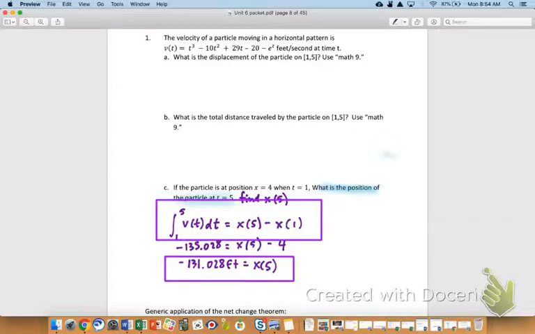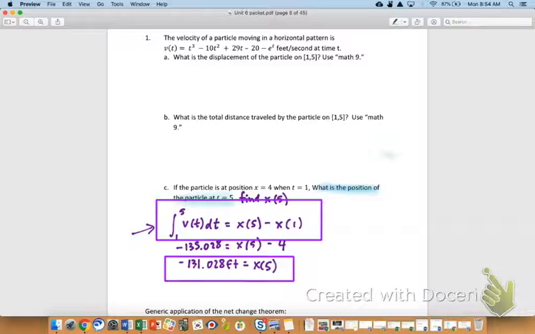So what if you just do it visually, where you know that 4 is the initial position, and then you just do the integral, which gives you the total distance traveled, and then you just subtract initial minus distance traveled? Well, I might have mixed up the order of what I said. So what are you proposing that you would actually be writing? That's the key thing. 4 minus the integral of 1 to 5 dt. To be honest with you, that's really no different than this. You just rearranged it slightly.